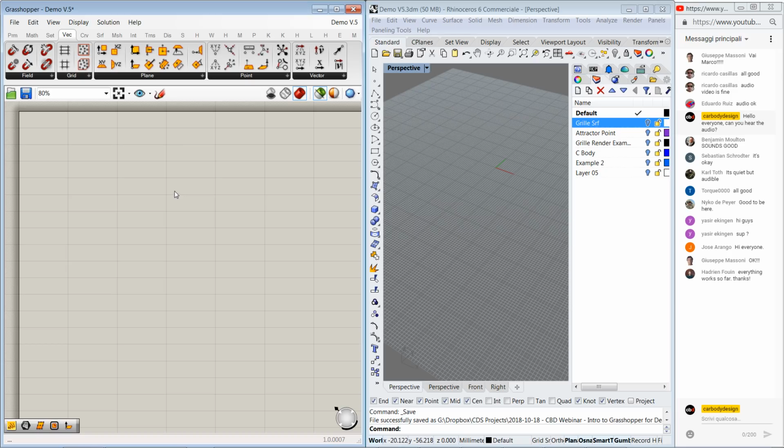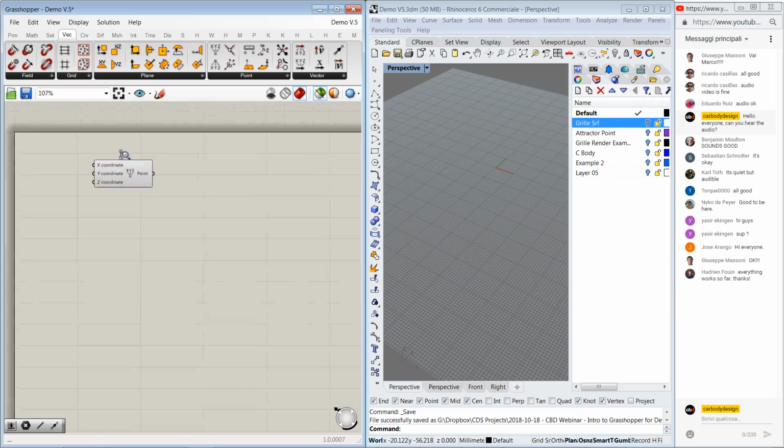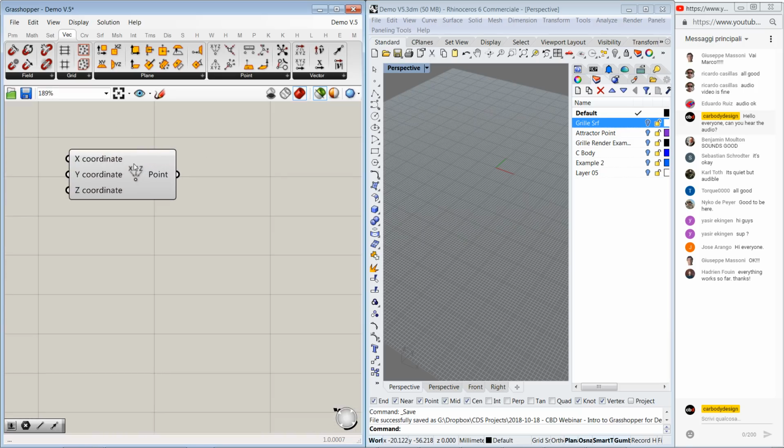Okay, I was saying we need to construct a point. Under the point box, we can see a point constructor component. So I click on it or I drag it to the canvas. And now we can have a look at our very first Grasshopper component here. What we have here is a set of inputs on the left and an output on the right. This is always the case because the flow inside Grasshopper always goes from left to right.